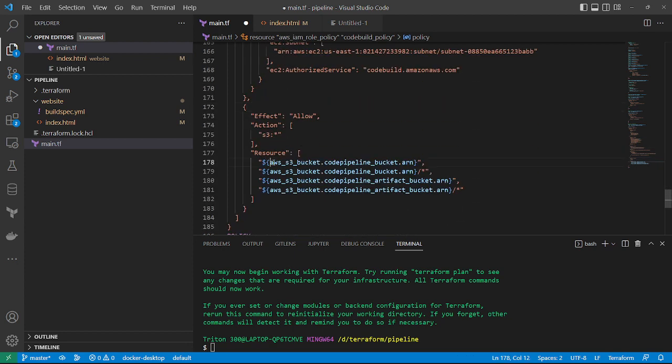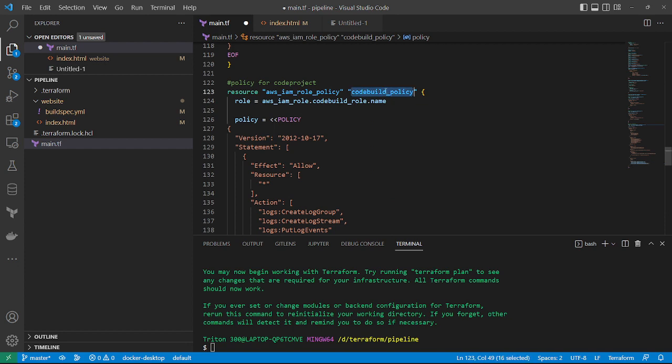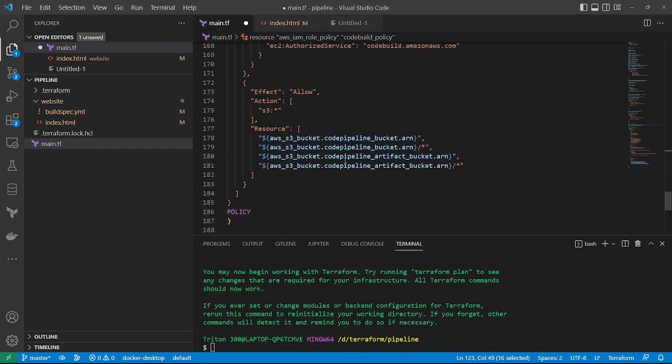So here's one more thing: the code pipeline bucket and the code artifact bucket. So I've given the permission to the CodeBuild instance. The policy is, in the code pipeline bucket, it's the artifact bucket. So it can put artifacts in one bucket, and it can also put the build file in another bucket. So I've given listing the buckets as well as doing anything with the objects within the bucket.